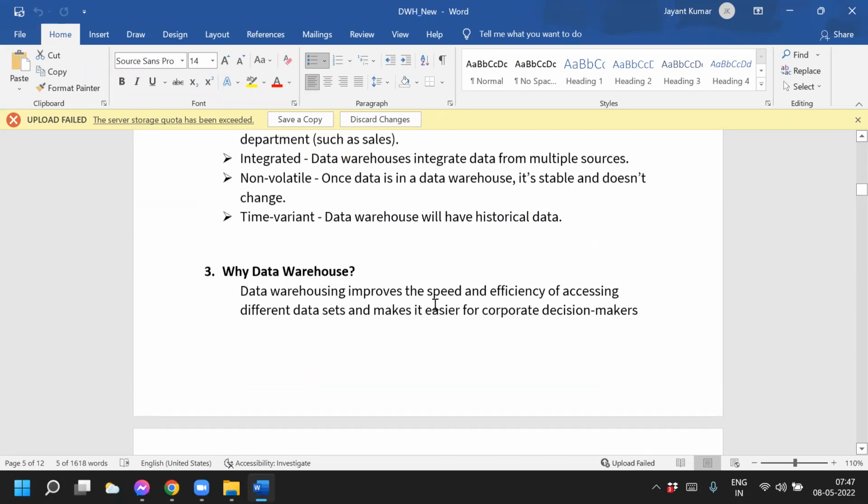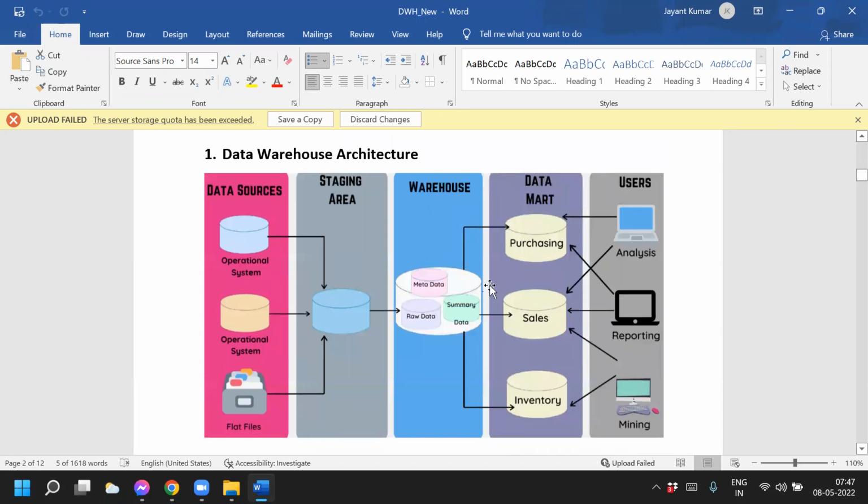Consider Reliance is a company, and this is the target data warehouse. Reliance has departments like HR, sales, marketing, IT and purchasing, and all of that data will be in the target data warehouse.